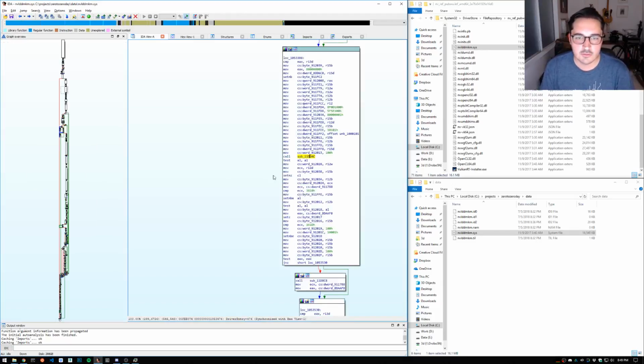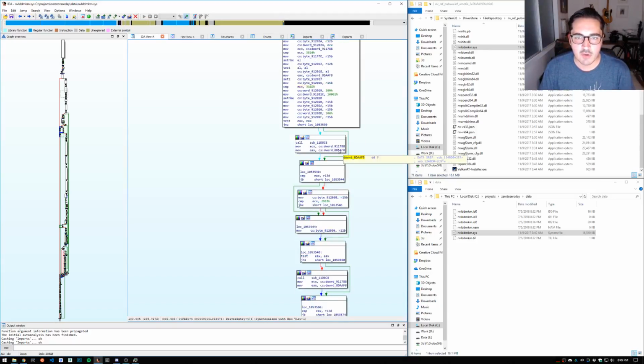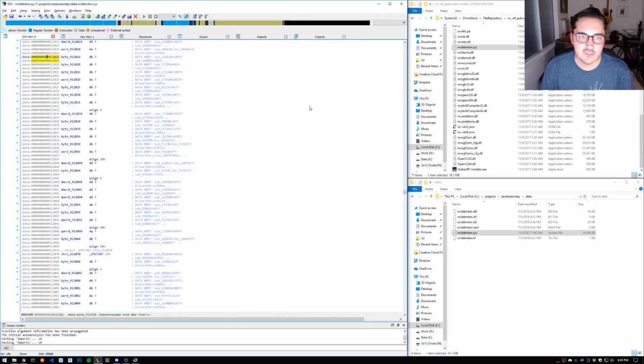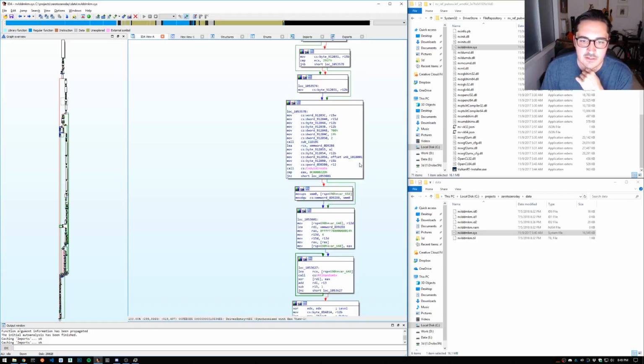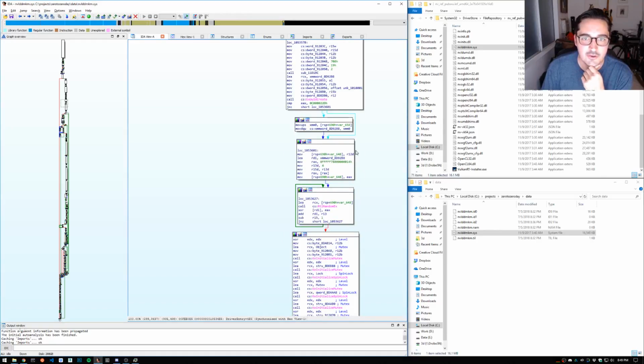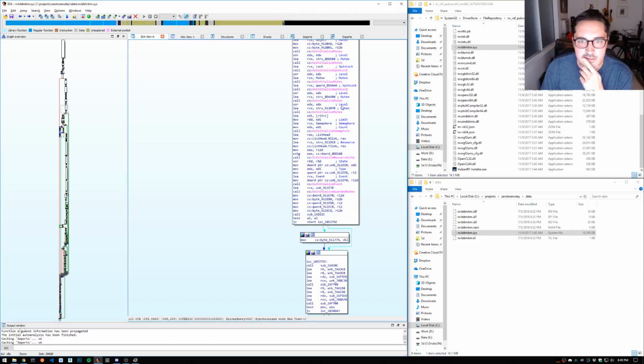I'll start to show y'all how to label. I try to stick to a labeling scheme that's more like how I would write C, but they're just setting up a ton of global values. This is all in the data section, so it's read write, and what's nice here is we have the size, so we know there's some byte fields, we know there's some DWORD flags. Again, as a human, I can't tell you right off the bat what this is doing. This may be interesting, may not be.